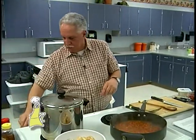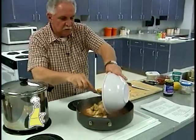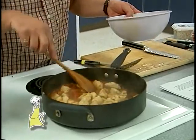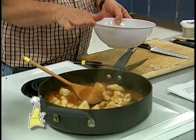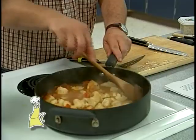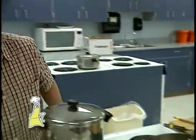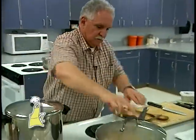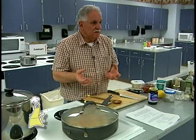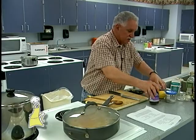Okay. Soup's done. Now what I'm going to do is add the chicken back in here. Because remember, it's not cooked all the way through. And again, because there's flour on it, the flour is going to act as a thickening agent in there, and it's going to keep that going. Okay. I'm going to lower the heat a little bit, down to about medium. I'm going to put the top on. Okay. So we're going to let that go. The only thing we really need to add to that at the end is going to be the cream. Okay, we'll get that in there a little bit later, toward the end.